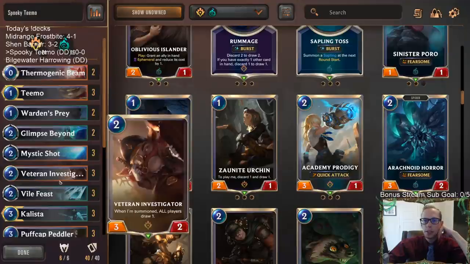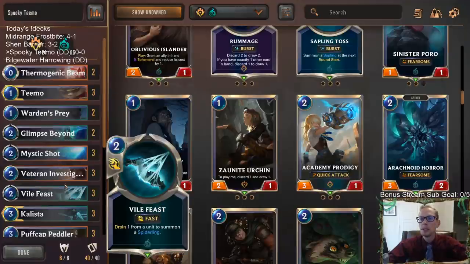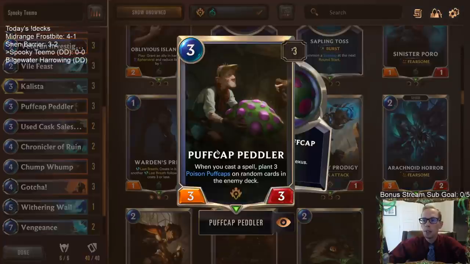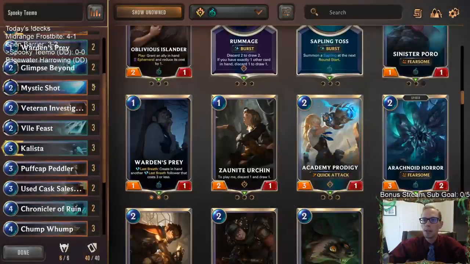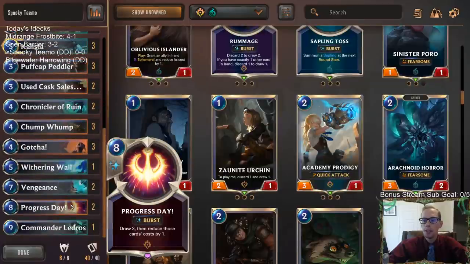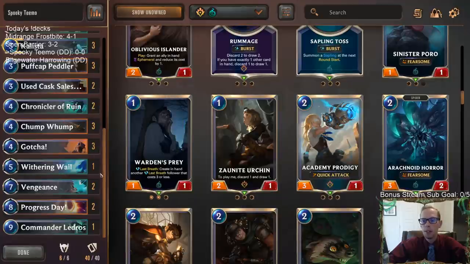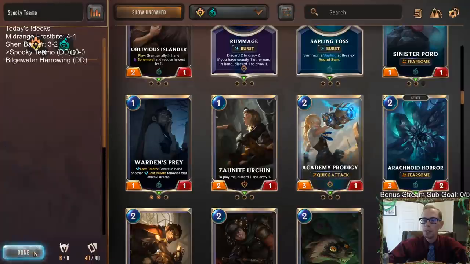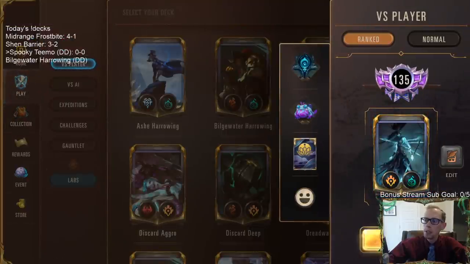Let's see. And that's kind of about it. Then just a whole bunch of removal spells, because you want spells to go with Peddler. So a lot of removal spells. We got some card draw with two Glimpse Beyonds, two Progress Days, so we can go find more Teemos, find more of our cards, find more removal, and be able to play a longer game. All right, so spooky Teemo, here we go.